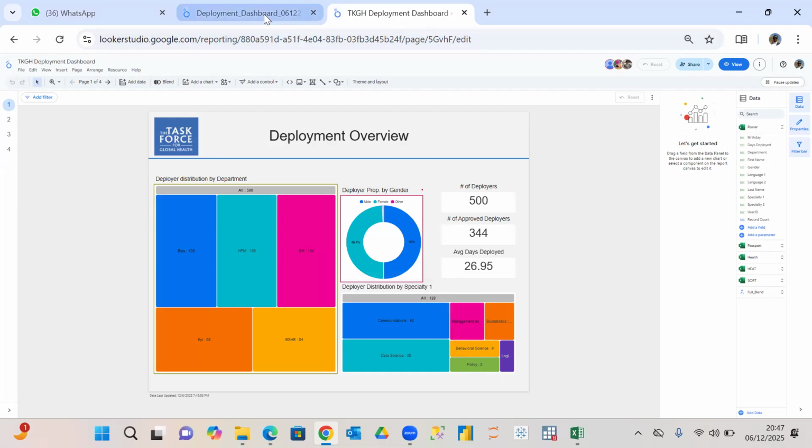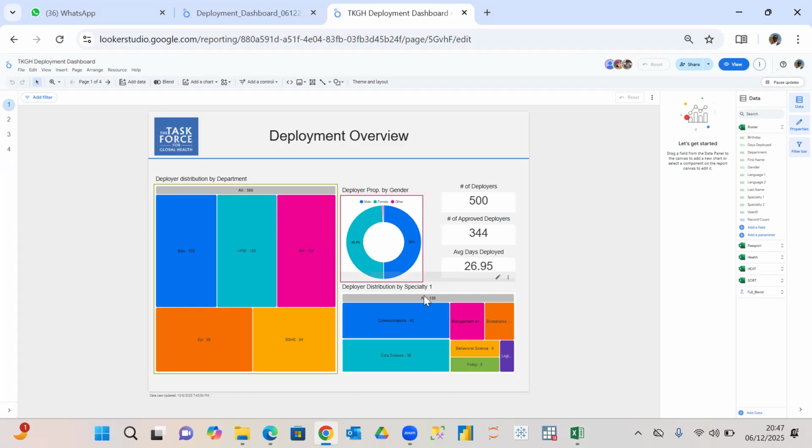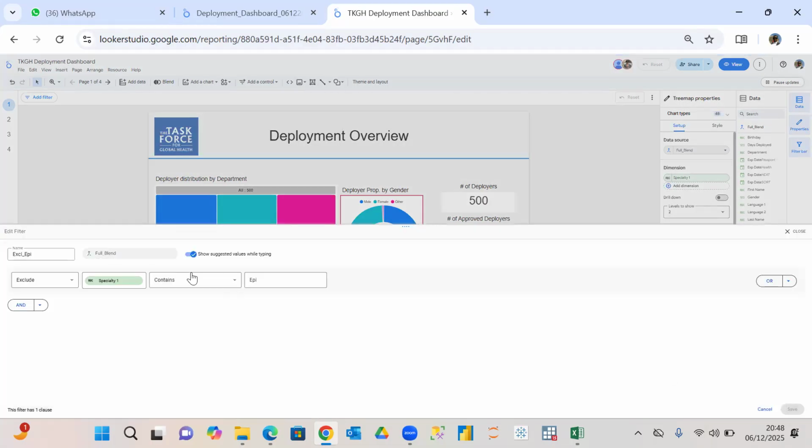I noticed that you filtered out the largest specialty, which is epidemiology. Yeah, I was showing you the filter difference. Figure it out. What's the difference? Did you reverse engineer? Click on mine. I think you filtered out epidemiology. Yeah, and you can see it when you go from top to bottom, right? There it is. And if you exit it out, it will take away that filter. I was only using that to show it to our colleagues, right? We don't actually need to exclude epidemiology for any reason. Exactly. See? So you can reverse engineer almost everything.